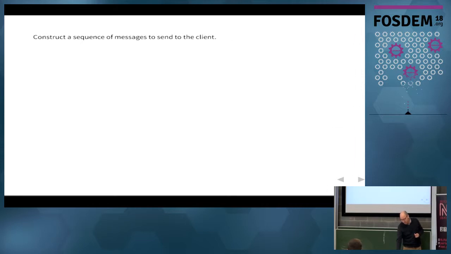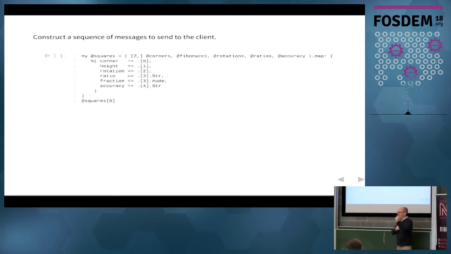And then we need to make a bunch of messages to send to the client. Okay, so here we have another little operator thing happen. I didn't think of this, but then I was on the Perl 6 users mailing list, and Larry mentioned this just by chance the other day, and I thought, I have a way to use that. And that is a reduction using zip and comma.